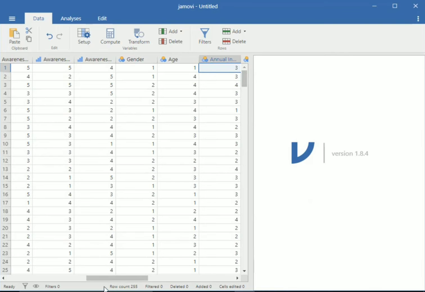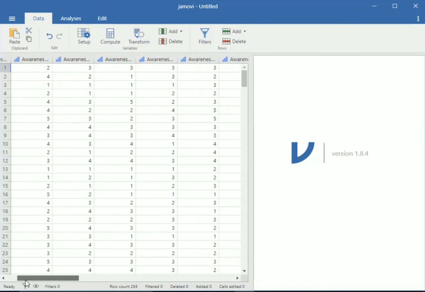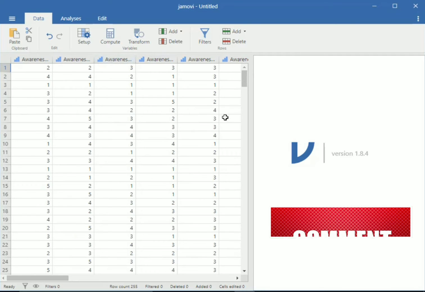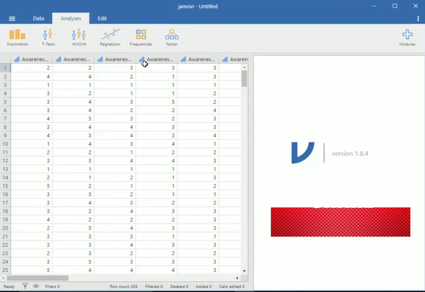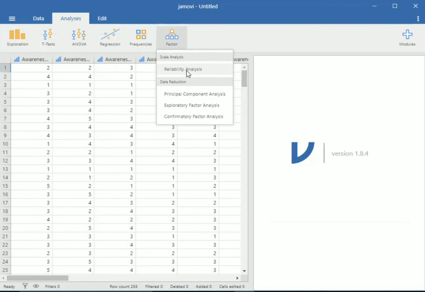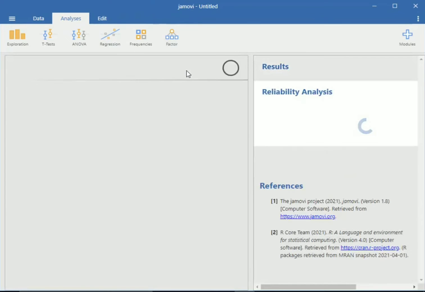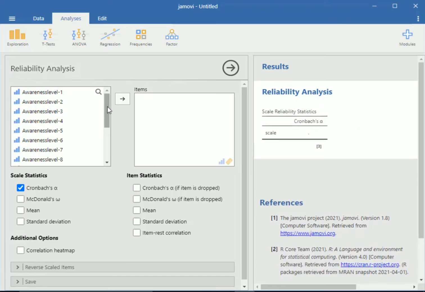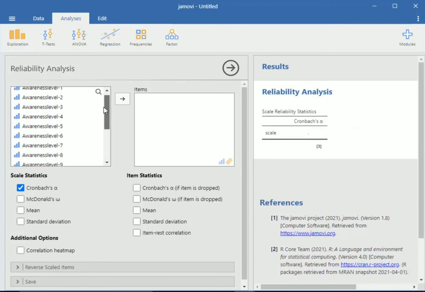Now we want to calculate the reliability of these 10 variables. Just go to analyze, click factor, then click reliability analysis. Here we have the 10 variables in this list.